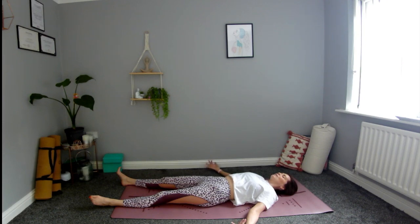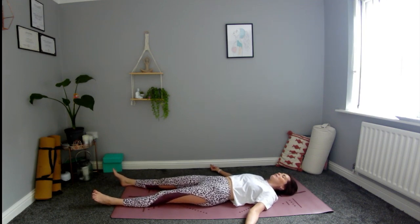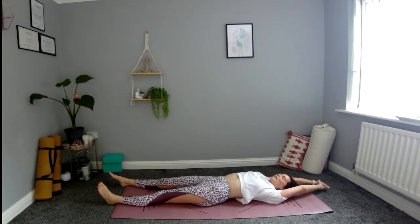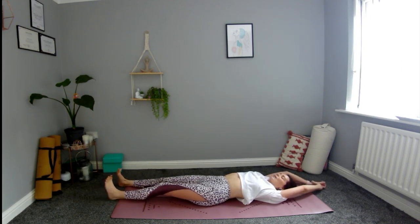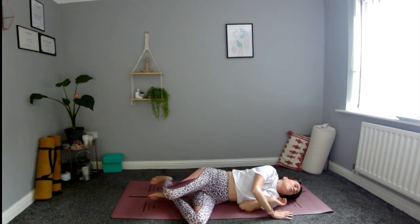You can be wiggling your fingers and your toes. Sometimes it's quite nice just to slowly rock the hips from side to side. Maybe move the feet from side to side as well. And then if you send your arms up overhead, and then stretch through the arms, sending that stretch all the way down the body, right down through your legs and out through your toes. From here, just slowly roll yourself onto your side and then bring yourself up into a comfortable seated position.